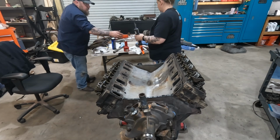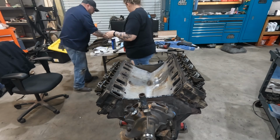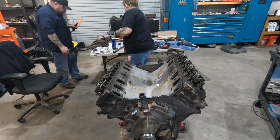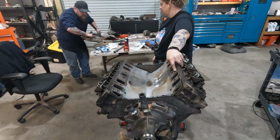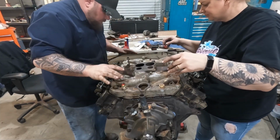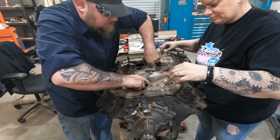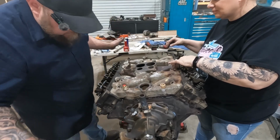You need to wipe that down. I don't know, I thought we'd been there already. We did, but it's been sitting in the shop for a week. I'm trying to figure out a way to grab this without getting under here. Yeah. All right. That's not heavy or anything. Ugh. It's got to go that way. Something like that, ish.